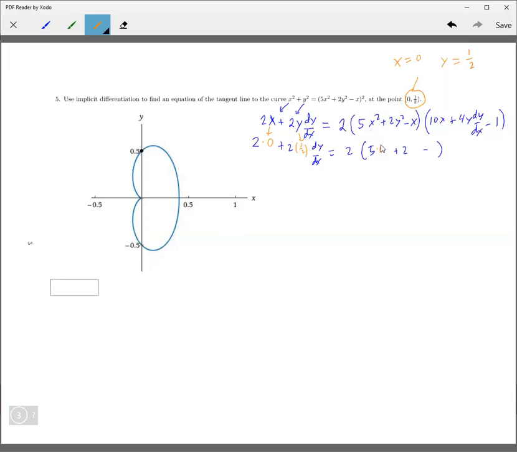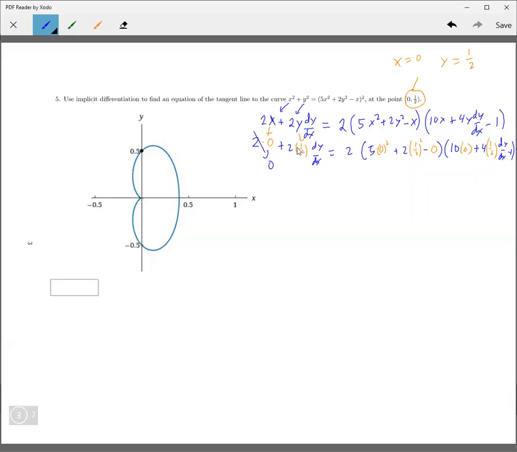Okay, so that gets replaced with a 0. This gets replaced with a 1/2. That gets replaced with a 0. Okay, and then here, this is 10. That gets replaced with a 0. This y gets replaced with a 1/2. Dang, we're running out of room here. That's a minus 1 on the end. Okay, so great, that's gone. That's just all 0.